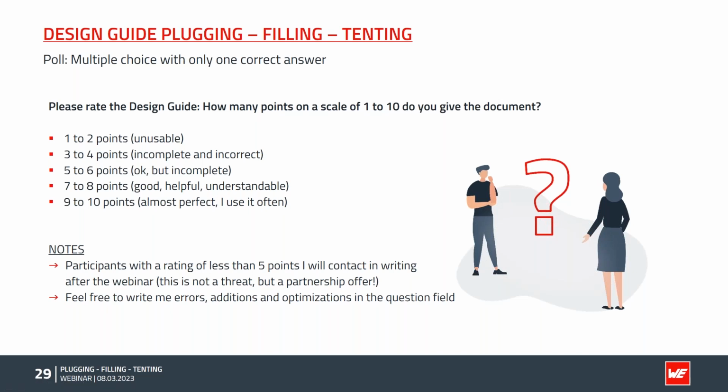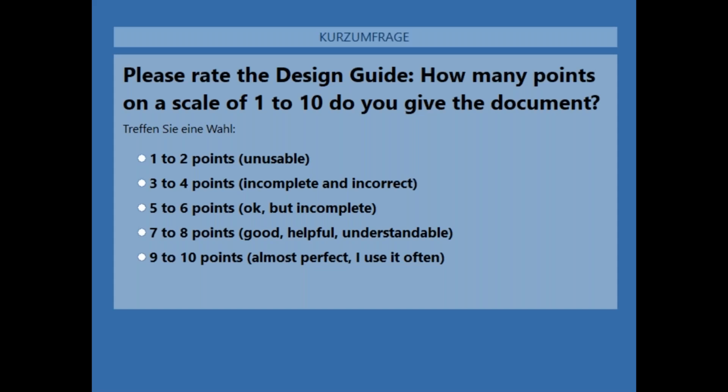Okay, Andreas, thank you very much. Short break for you. And now I would like to have your rating for our design guide, plugging, filling, tenting. If you had the chance to have a look at this design guide, please rate it now. So that means the worst rating could be 1 to 2 points, which means unusable document, up to 9 or 10 points, which means almost perfect, and you can use it often. So I will now start the poll in a second. And now please make your choice.